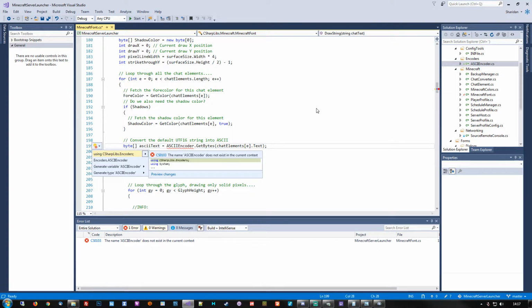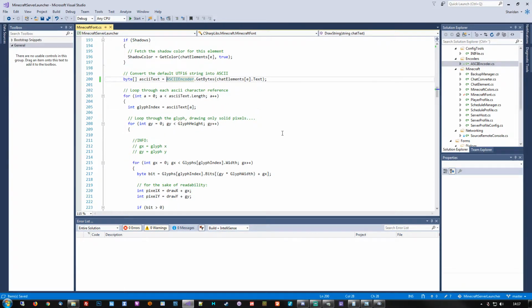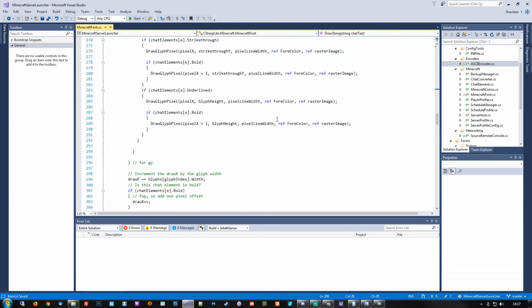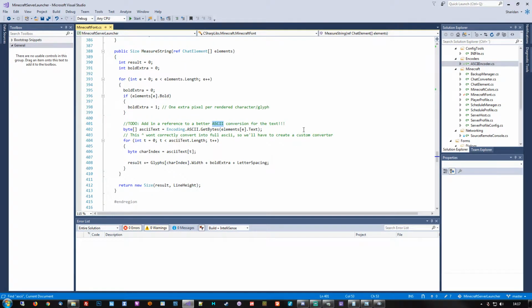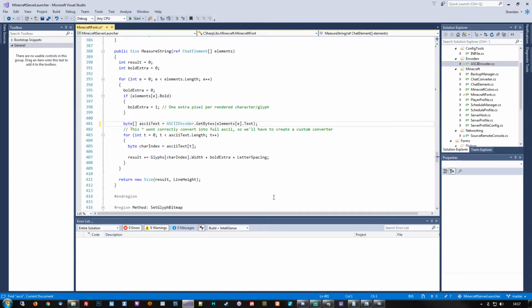Using C# glyphs encoders. Thank you very much. And let's see if we can find any other occurrences. It doesn't look like it, so that's basically it. Oh, here is another one. Get rid of that one. Encoder. There we go, using our custom setup. And since we've now fixed this, we can get rid of that to do. And we can get rid of this, using our custom ASCII encoder to handle conversion. There we go. And we'll do a little bit more.